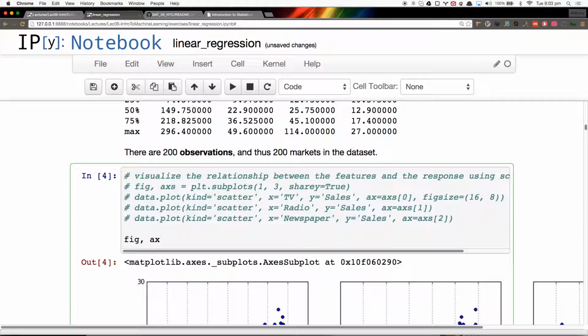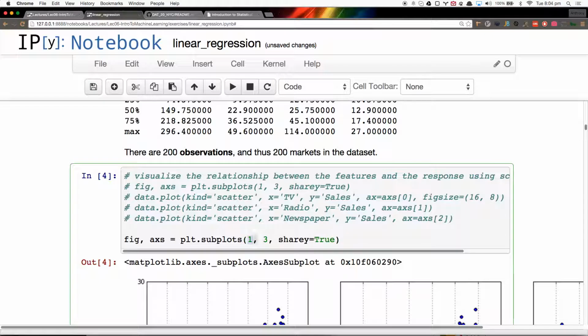Figure, axis, plt. Again, I declared plt in my imports; that's matplotlib.pyplot. When I call subplots, I'm saying I want a subplot with one row and 3 columns, where they all share the same scale on the y-axis.